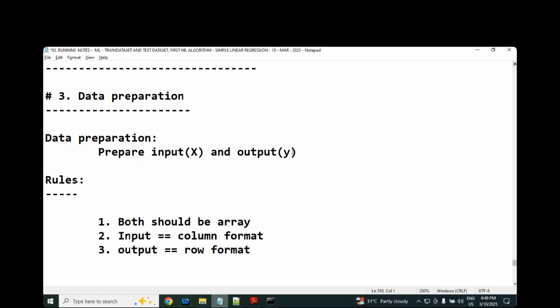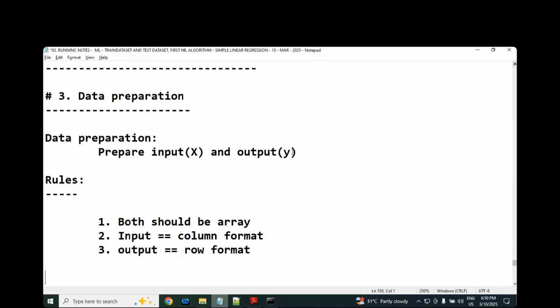You must remember these. When I'm talking about data preparation, we have a data frame. From that data frame, we need to separate input and output. Before separation, ensure that both are arrays, input is column format, and output is row format. The machine learning algorithm will accept this format only.